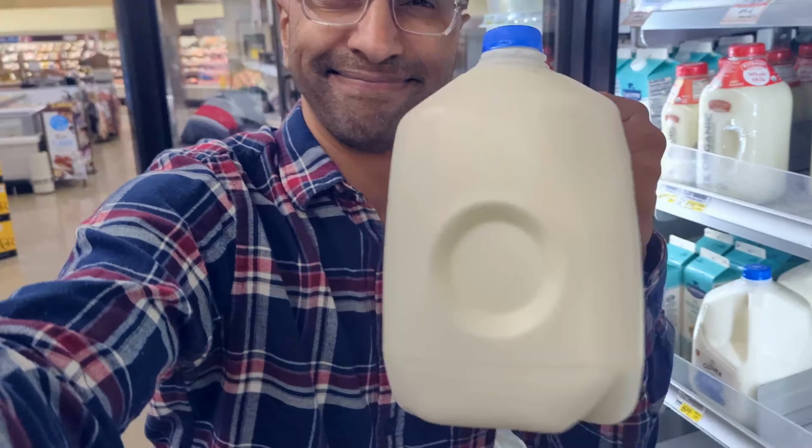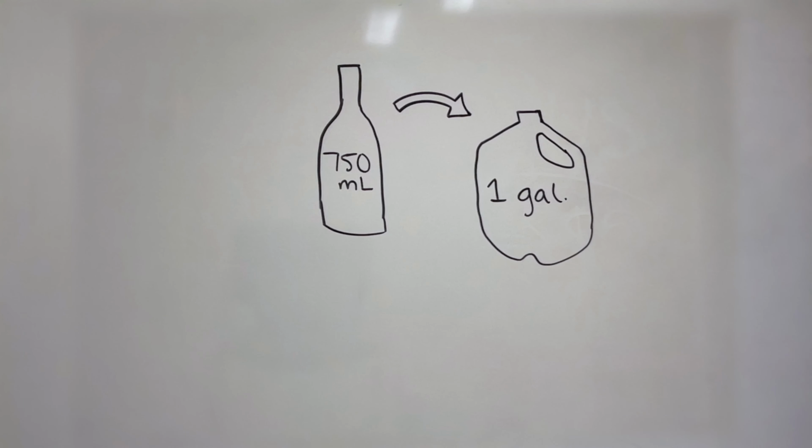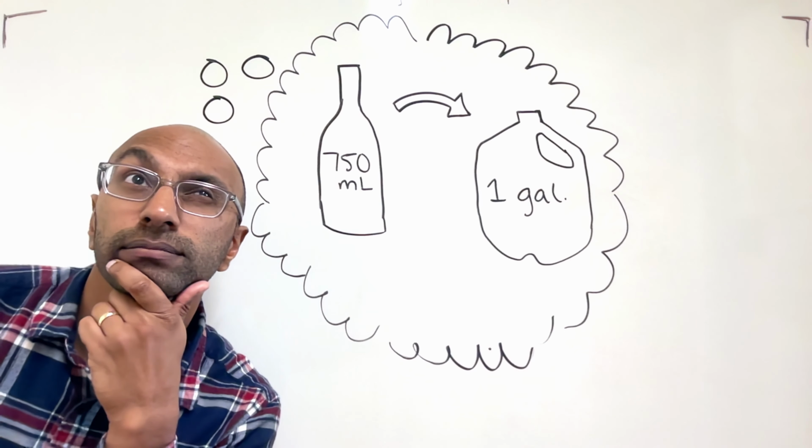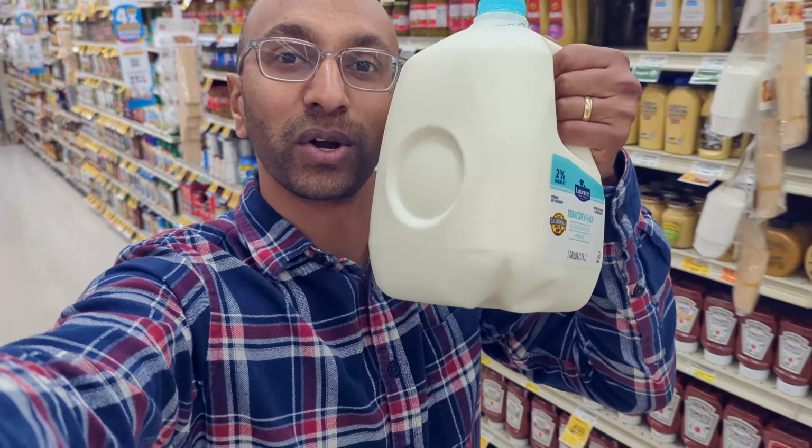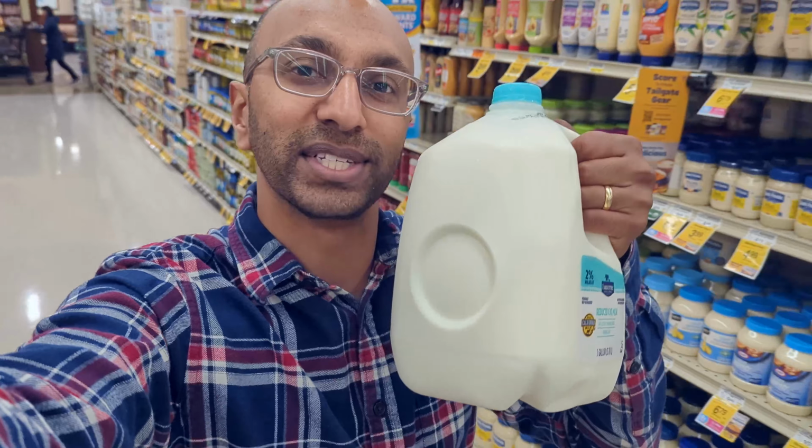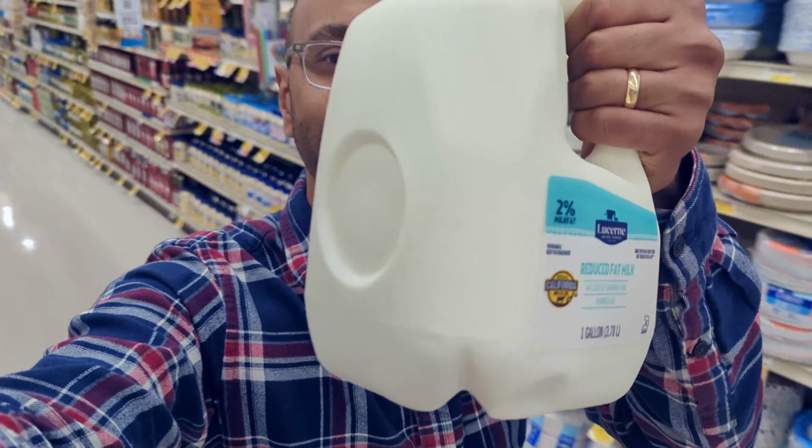So in our heads, we imagined pouring wine bottles into a milk jug, estimating how many we thought would fit exactly. And that gave us a conversion factor, or at least a guess at one. So now that I got one of these, make your own guess in the comments and we'll go home and see if we were right. Let's get into it.